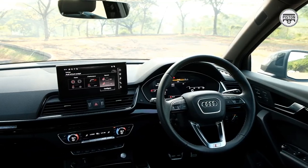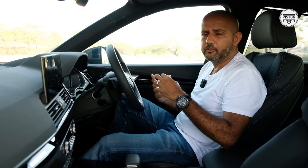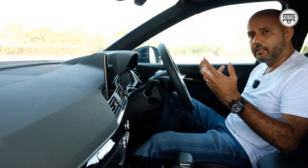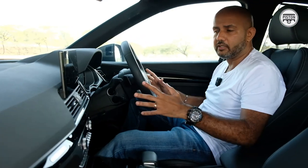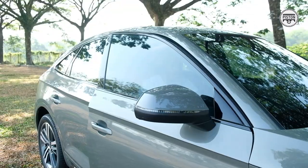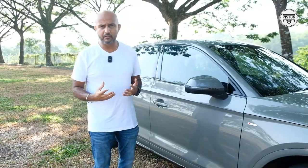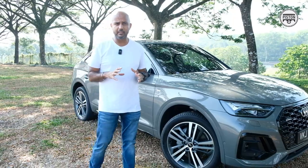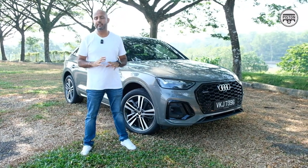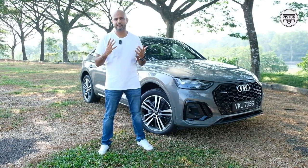No complaints about the interior — it's a very nice interior. The drive is really sorted, very compliant, and NVH levels inside are really nice. It's a great place to relax after a long day at work or when commuting on the highway. It does a brilliant job absorbing uneven and bad roads — the suspension is very well sorted. The only issue with the Q5 is the price. You also get a 16-speaker Bang & Olufsen audio system, which is just amazing — the sound quality is brilliant.